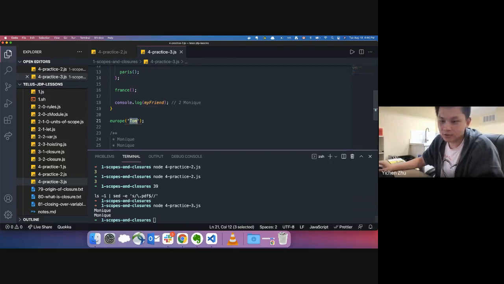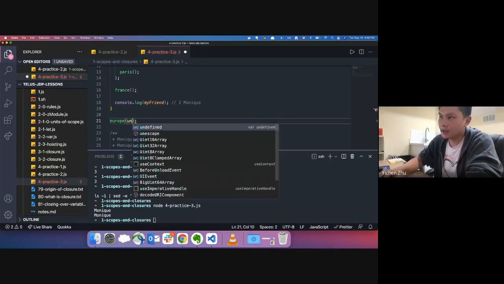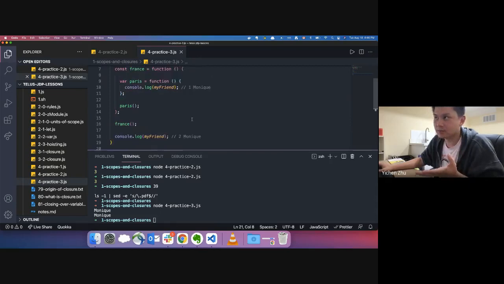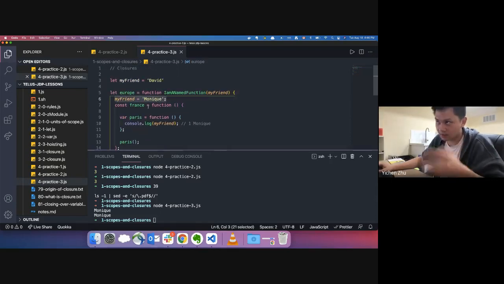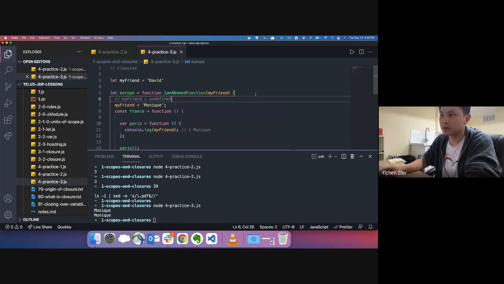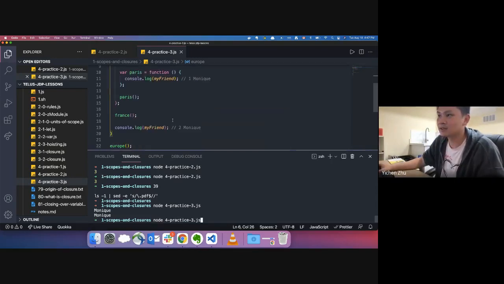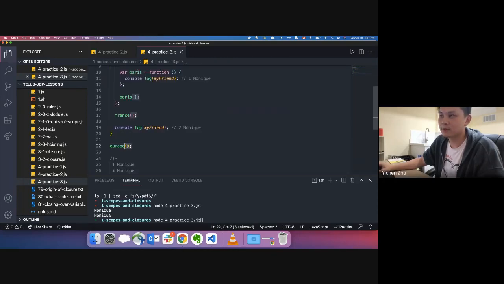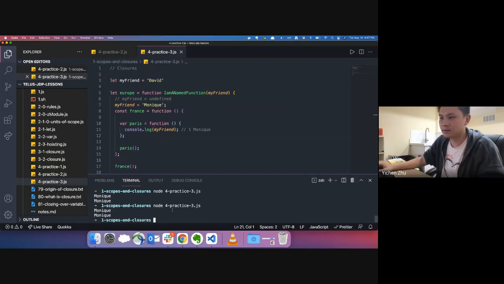And to answer your question, yes, if you do nothing here, it is still going to be the same answer, because Monique is right over here. What happens again is this is going to be undefined, the default method signature, and then this is going to be overwritten by Monique. So Monique gets to go to Paris a lot. So we're just going to run this. As you can see, there's nothing here, and then we run it. We got Monique twice.